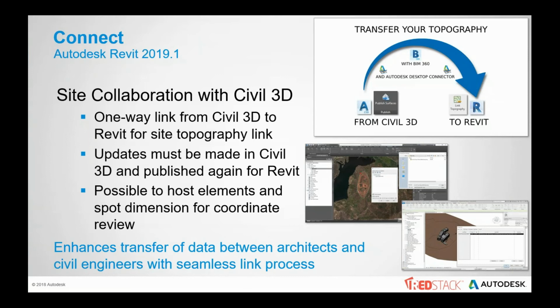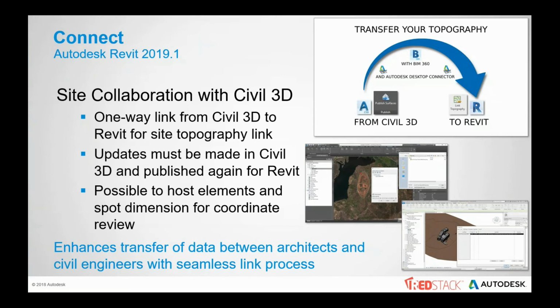In Civil 3D, from the toolspace, you just select surfaces and then select the surfaces for export. Right-click on the overall proposal and then select Edit Drawing Settings. Check the settings for drawing unit and coordinate settings. You check also the Transformation tab and review the topography reference point and rotation angles. You go to Geolocation, Publish Surfaces, specify the output file to BIM 360 Docs, and then you just choose where you want to save it in your hub and publish it.